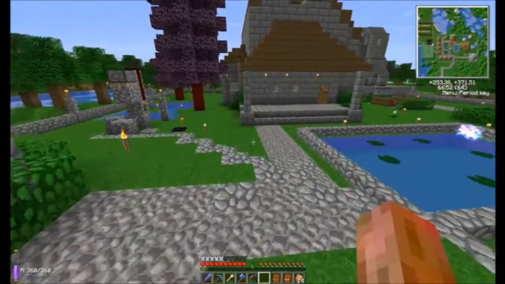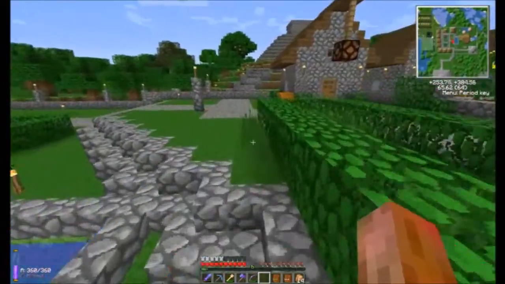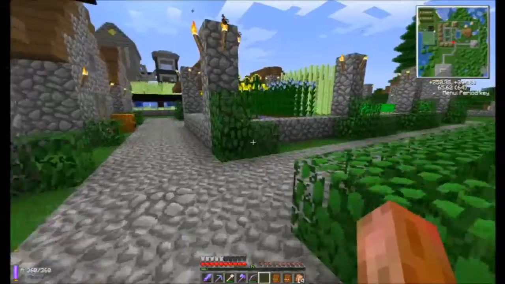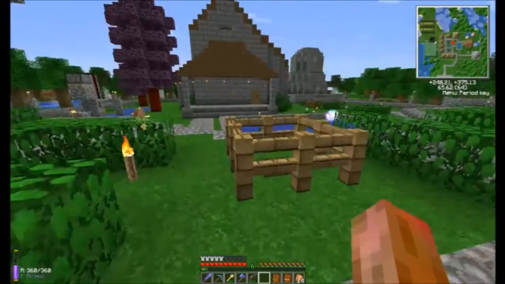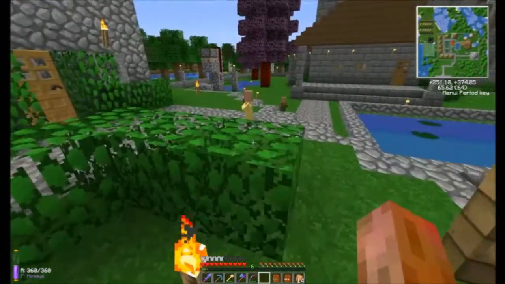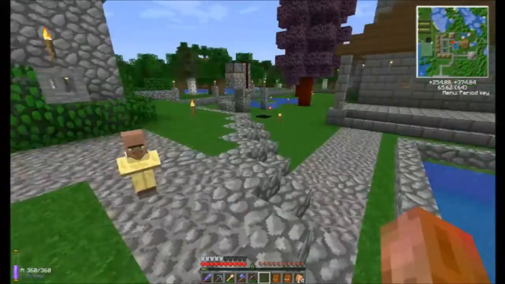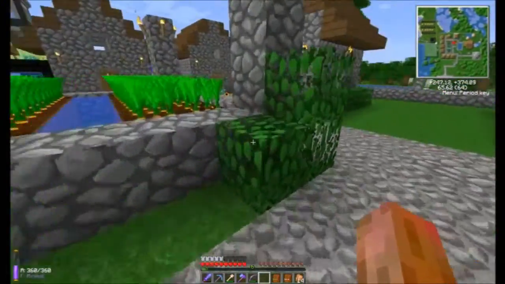So all the iron golems are gone. I looked around. I didn't really have any unlit areas. So I don't know what happened to them. No clue. Don't know where they went. Maybe they all jumped in the lava pit. I don't know. But we're up to 3 villagers now and 2 youngins. So hopefully they'll grow up.